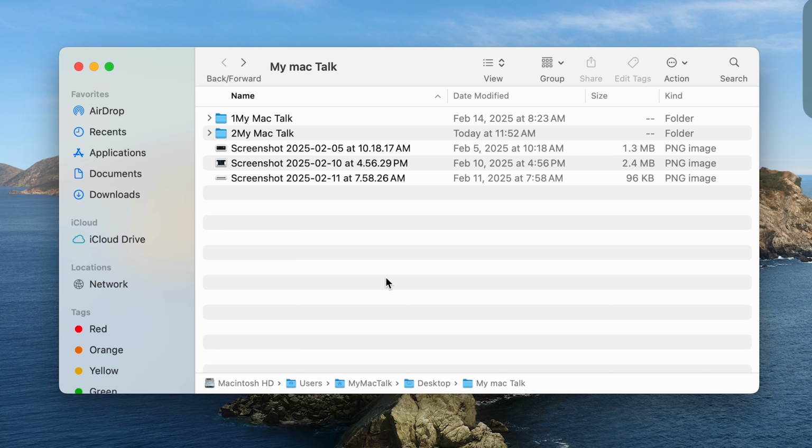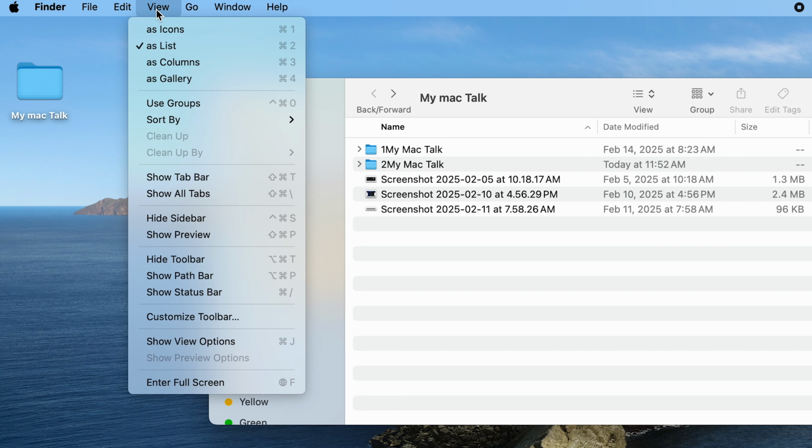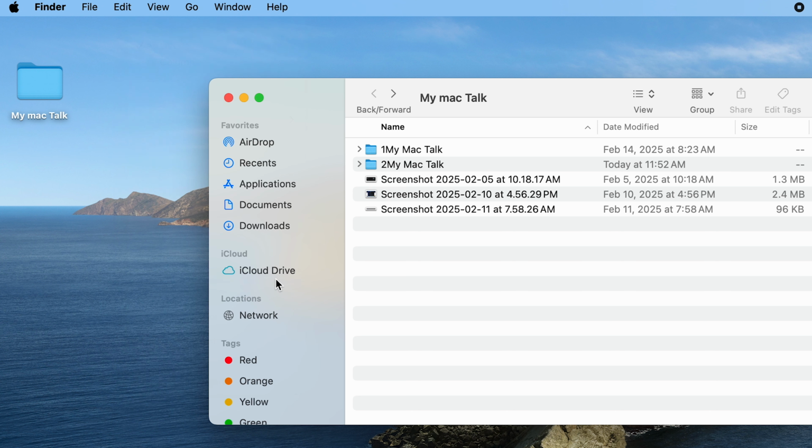So that is great. Let's just say I want to copy the path to one of these folders or files, or just go to recents and find out where that file is. How do I find that out? For that, I can just go to Finder. Here you can see I'm already in Finder, and go to View. And in View, I have an option for show path bar. Alternatively, you can also use Option Command and P to show path bar. And at the bottom, we have a path bar.